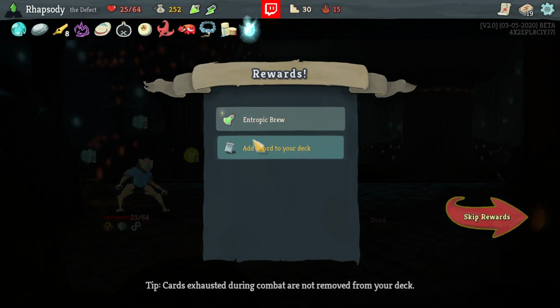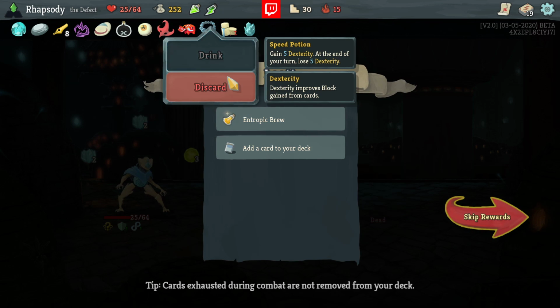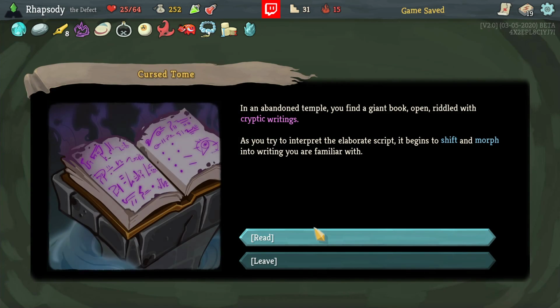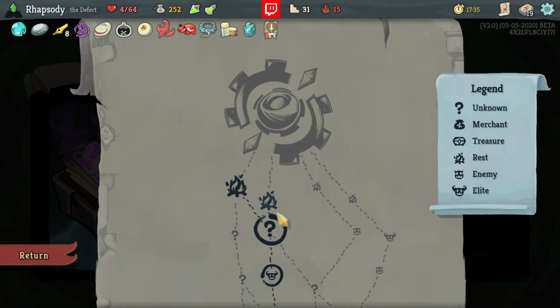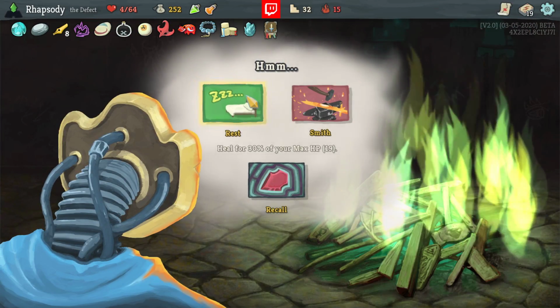Frozen Egg: whenever you add a power card to your deck, upgrade it. Gotta love that. Don't want any of those, though. Entropic Brew over the Speed Potion, happily. Yes. I want the Necronomicon, please. No, Enchiridion. Yeah, it's fine, right? It's like, it's fine.